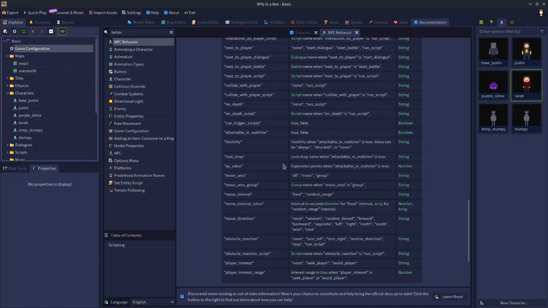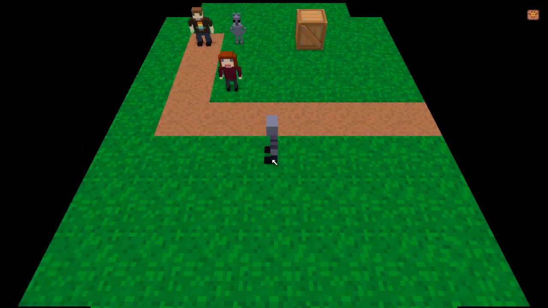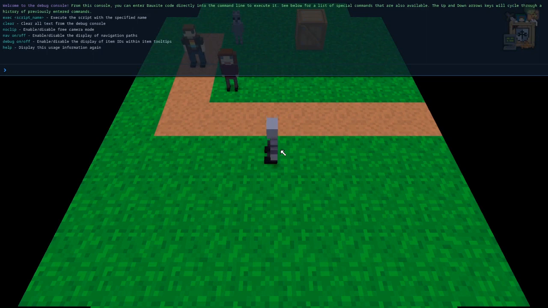So go back to the game and I'll show you how it works. To change a single option of a behavior, we first of all reference the entity again that we wish to change. So I want to reference the Sarah that's on the map, this Sarah here by her ID. We then say we want to change her behavior options, but rather than saying equals, which will change the whole behavior, which we don't want to do, we're going to open and close square brackets immediately after the word behavior. And within the square brackets, we open and close speech marks. And within the speech marks, you're going to type the option that you want to change.